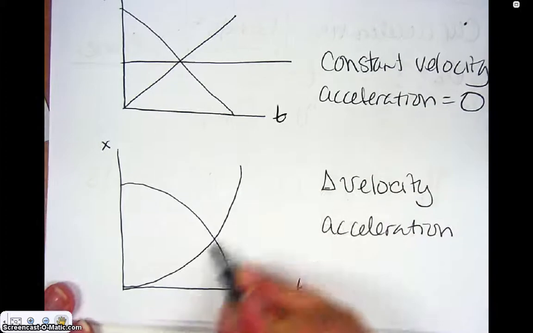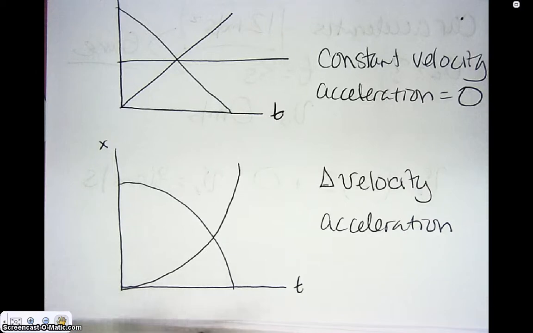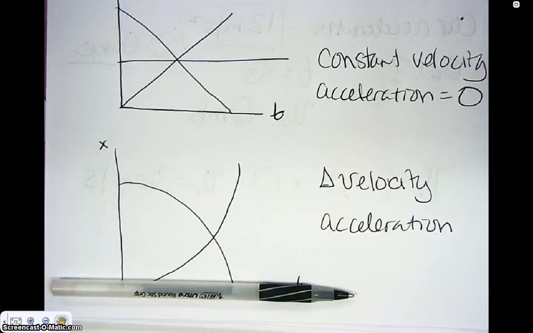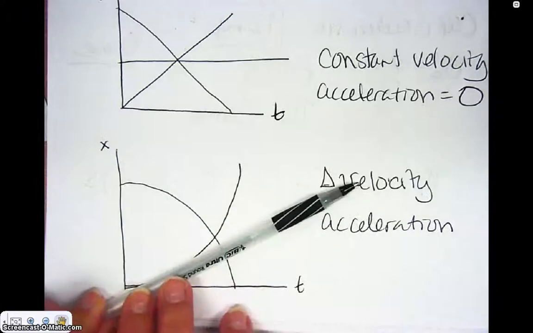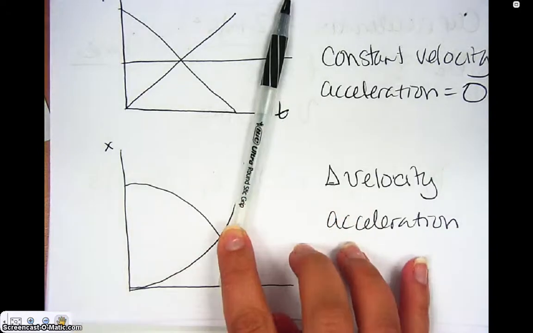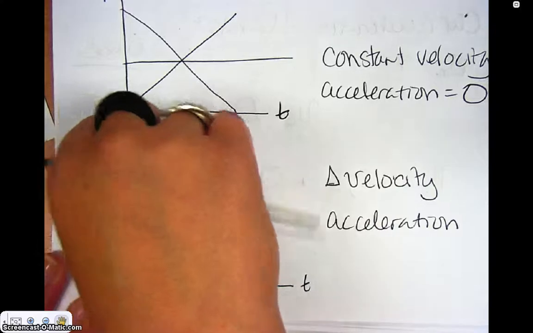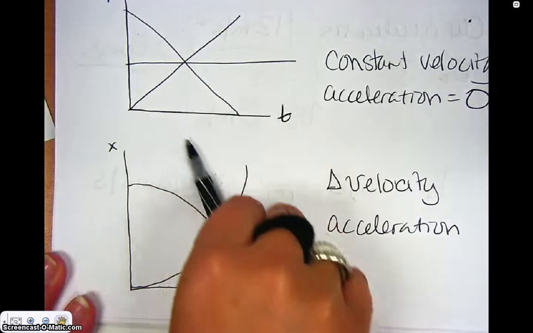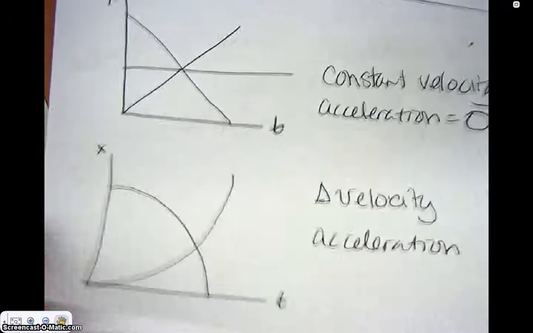So when we see this curve, we know that in every time instance, we're moving more of a distance, so our velocity is increasing. And remember that I said that the line tangent to the curve gives you the velocity at any moment. So you can see that if I move this pin along like it's the tangent line, the slope of that line is increasing. So the instantaneous velocity, or the velocity over time, is increasing for that instance. Whereas here, it's increasing but in the negative direction. Okay?